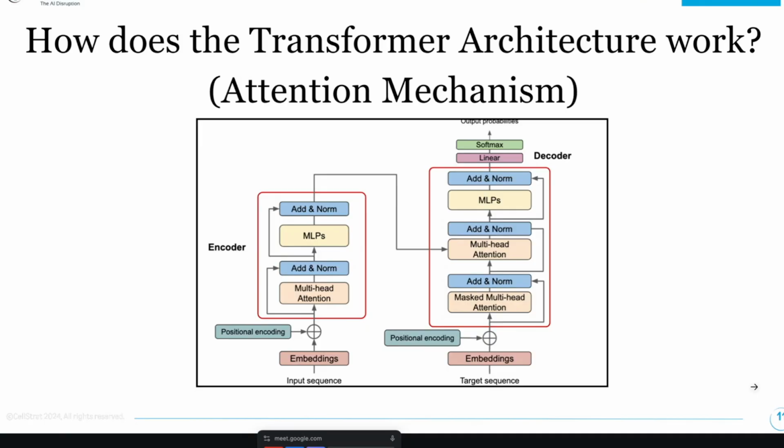So the multi-layer perceptron layer is a fully connected layer that refines attention outputs, and it's applied in transformations and non-linearity. So if there are any non-linear protein structure predictions, what it does is that it normalizes it and linearizes it so that it passes to the decoder architecture, and relevant protein structures with the amino acid sequence are passed to the decoder structure. This process is repeated multiple times.